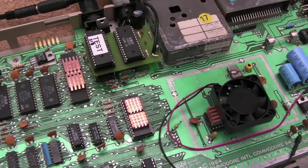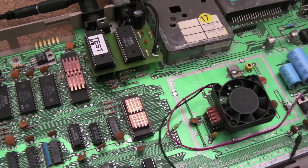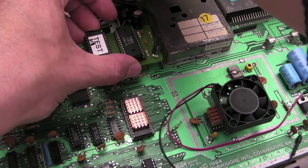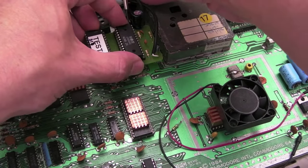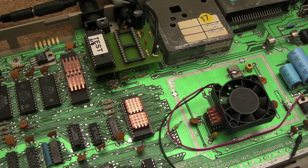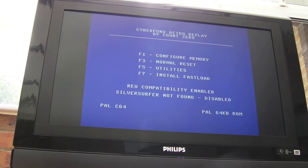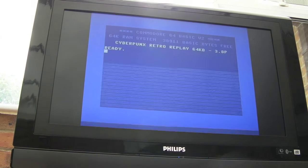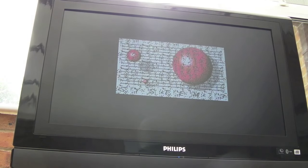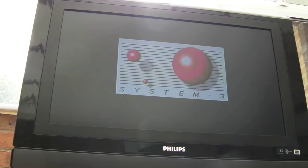I can do that now. You saw it skip a minute ago — there was no intro. If I remove this 8580 — I should really be using a DIP extractor for this, but it's not the easiest with this type of socket — I'll stick that on an anti-static pad. If I switch it on again and press F1, press N, no key presses or anything — and if you just watch what happens this time, we get the intro. Ignore the trustiness of the sound there — that is a pretty crusty SID.